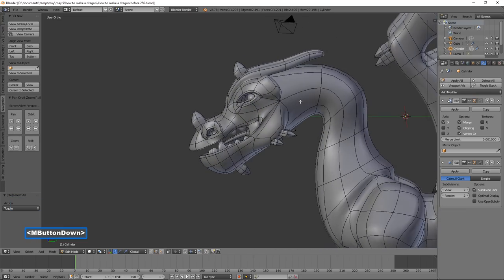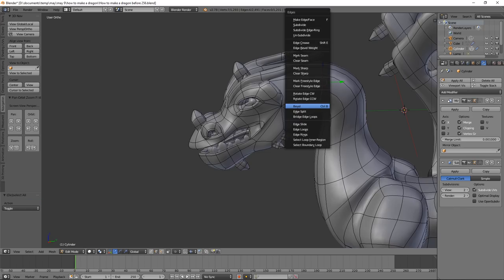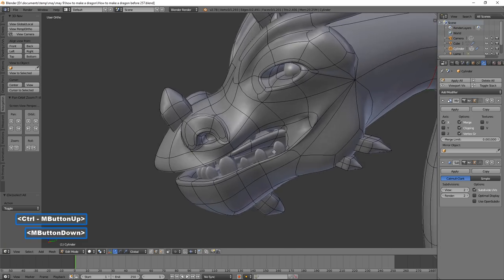Okay, so what we're going to do is we're mainly going to be using our edge tool here. We're going to hold alt, then select here. We're then going to hold control, and then while holding control, press E to bring up our edges menu. And then with this edges menu up, we're going to click mark seam. We're then going to press A to deselect. Okay, we're going to hold control and the middle mouse button to zoom in.